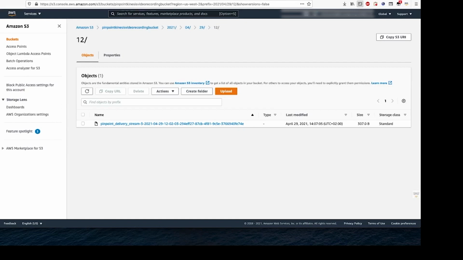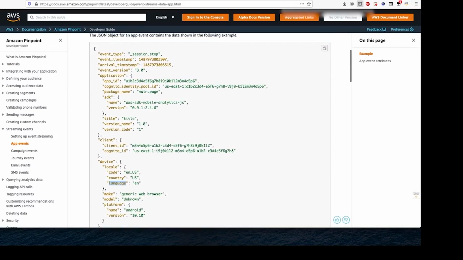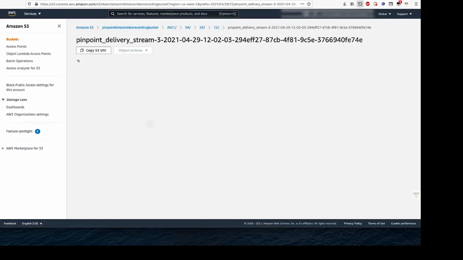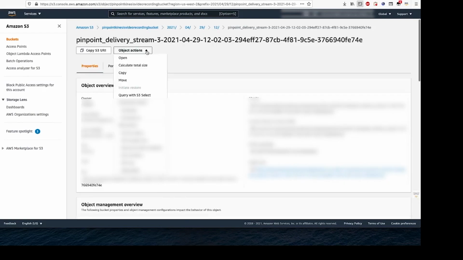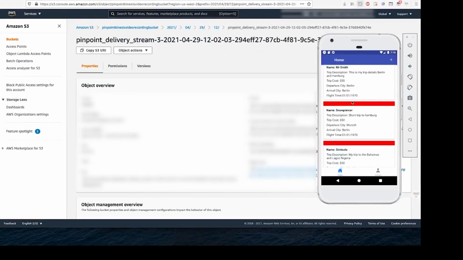So they will look something like this, as you can see in this structure. You can click on it, go to Object Actions and download to view the contents of that particular event. Now, this event was streamed because of the interactions you performed on your application.